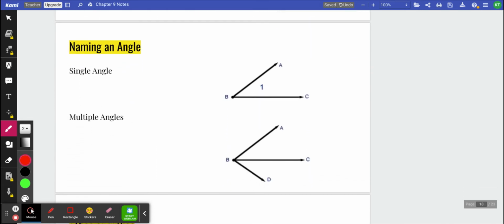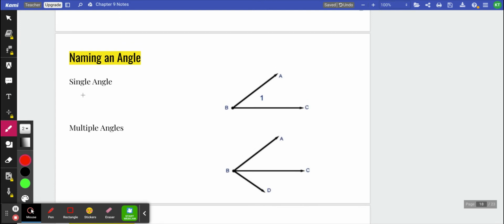So let's look at how we name an angle. First off, we use the angle symbol, which looks like this. It just looks like an angle. One way to do it is to name it using the points. Right here we have points A, B, and C, so I could call that angle ABC. If I draw between those points, you can see that it makes up that angle. I could also call it CBA. I could go from C to B to A, and it still forms that angle.